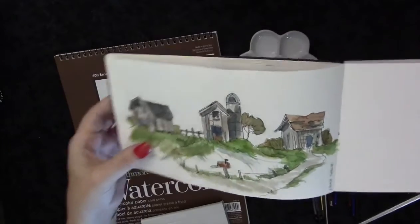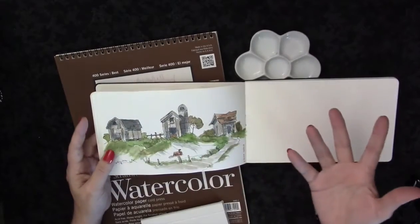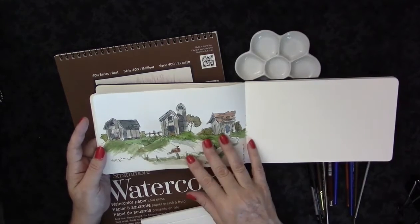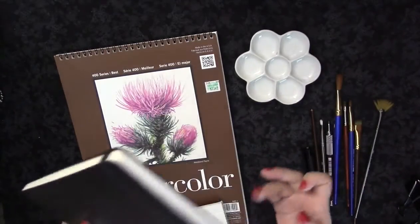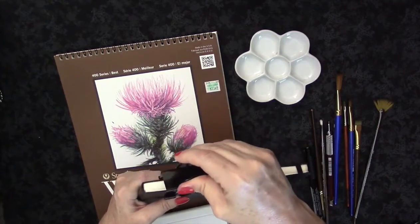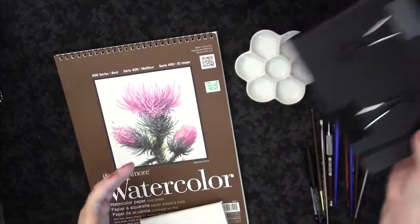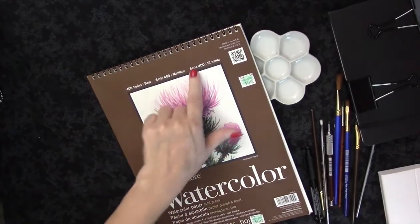I'm working on getting more free with my sketching and working on shadows and weathered looks, so I'm happy with it. Sometimes I'll do the pencil one day, then ink it in the next night before bed, then paint the following night — this one was split up over three days because I just didn't have a lot of time. Most of my watercoloring right now is in my journal because I'm learning. I love these big binder clips — they let me clip it to a board or clip pages when I'm doing more of a wash.